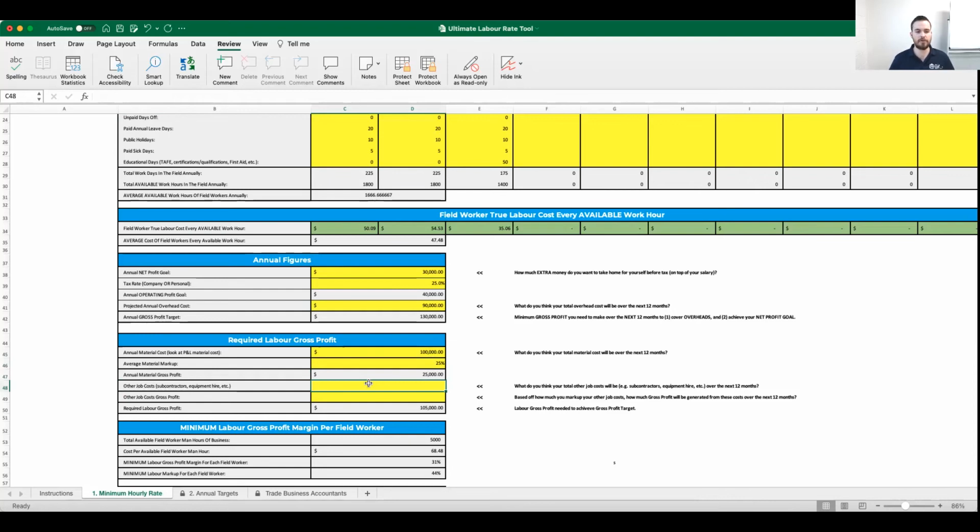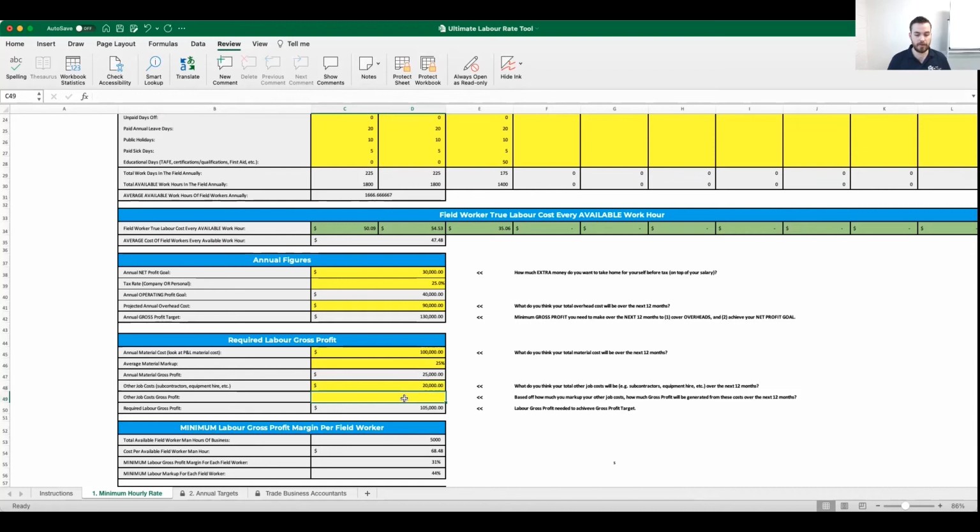Now, here we're not so much doing a markup. We're just going to make an assumption on the total figure of gross profit that's created from this. So in this case, we're going to just make the assumption of $20,000. Now, that's the cost itself of $20,000. Now you can look at your profit and loss statement to get a bit of an indication of what that cost might be. But again, look at it over the 12-month period. How much do you think you're going to have to spend on other job costs?